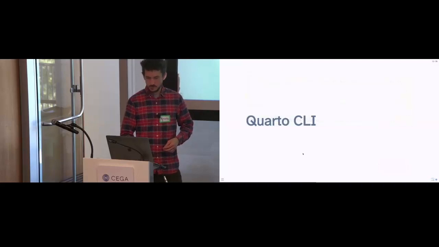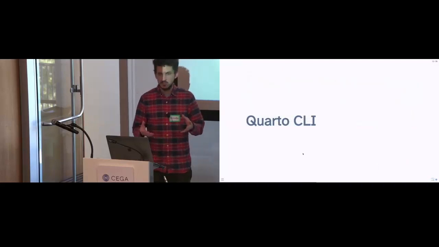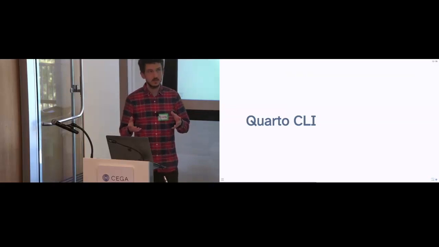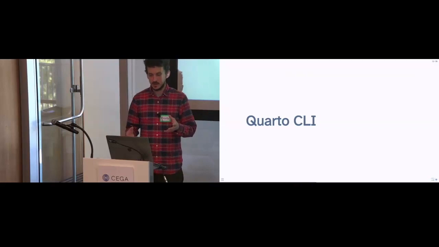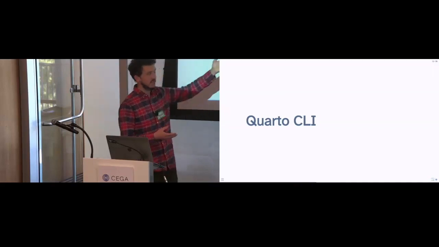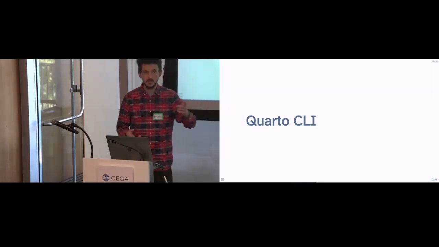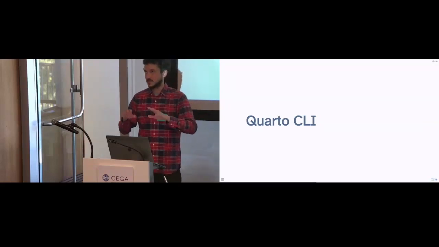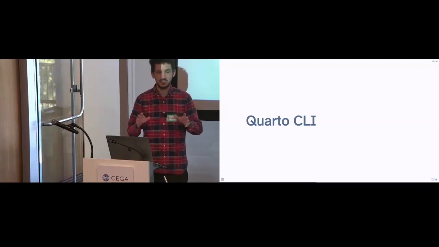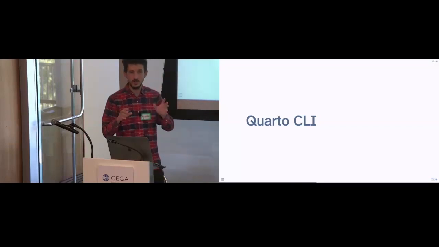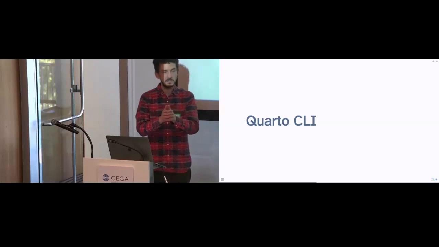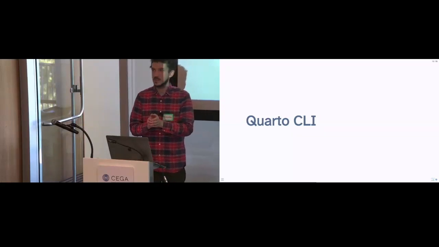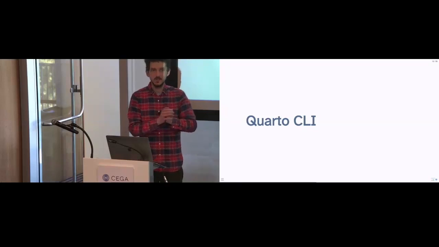All right, so what exactly is Quarto? It's not an R package, is the big change. It's a command line interface tool. So it's something that you can download from quarto.org independently of any computing language, actually. You don't need Python, R, or Julia to run it. It's an independent standalone piece of software. If you've used Git from the command line before, you can use Quarto in a similar way.